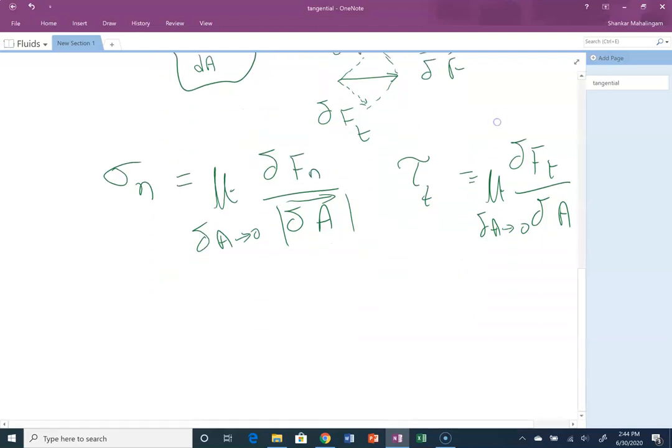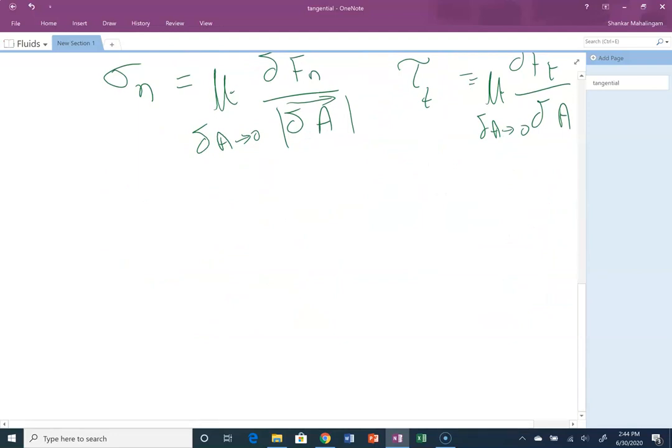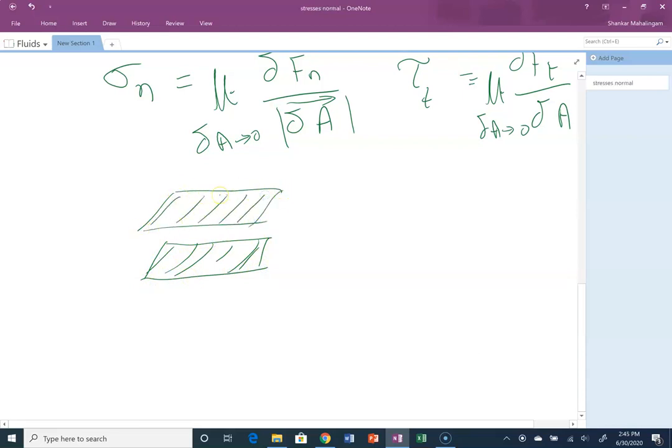So this concept comes in useful in trying to understand the definition of a fluid. And let's introduce the following scenario. Let's say you have a bottom plate and you have a top plate, right? So the bottom plate might be fixed and the top plate might be set in motion. Let's say the upper plate moves to the right at some velocity, let's say speed v.